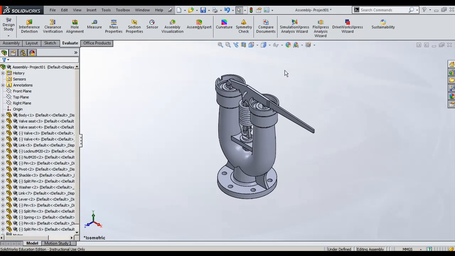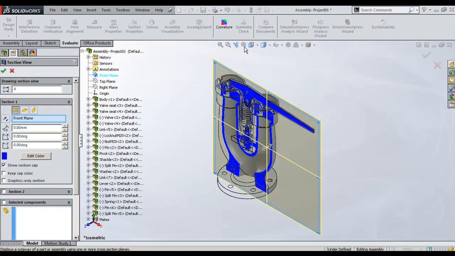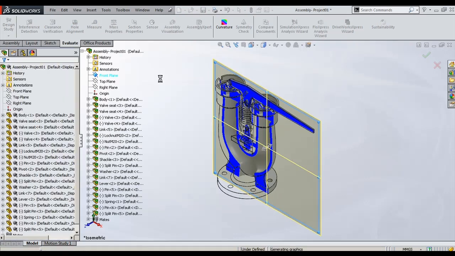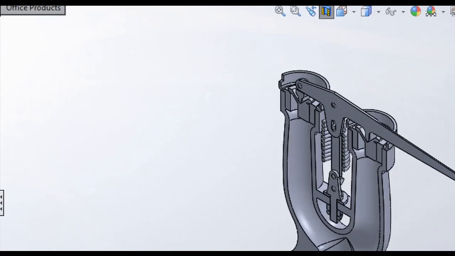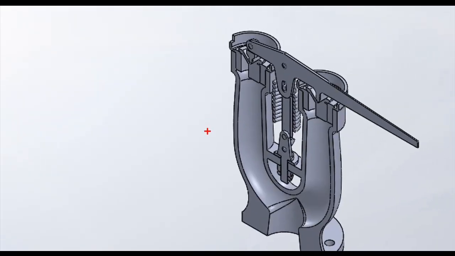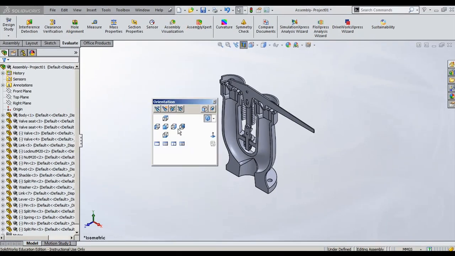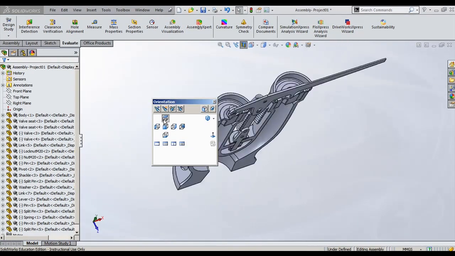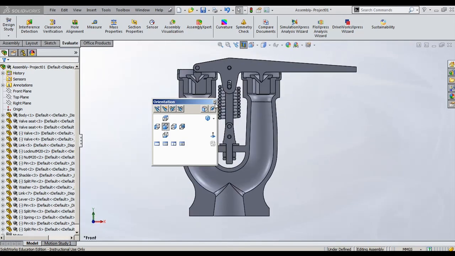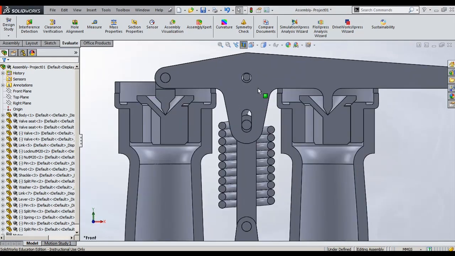To understand it better, we can even go for section view creation also. We can just show our students the interference view. Sectional view. I will orient this in front view so that you can see how the entire assembly is done.